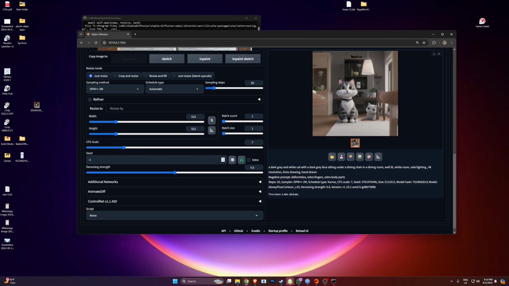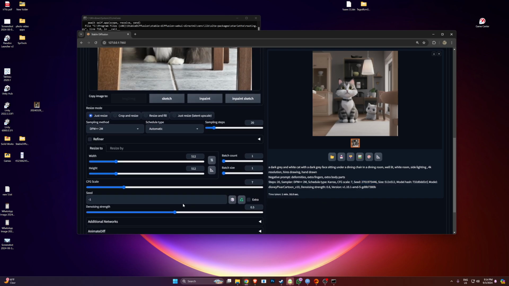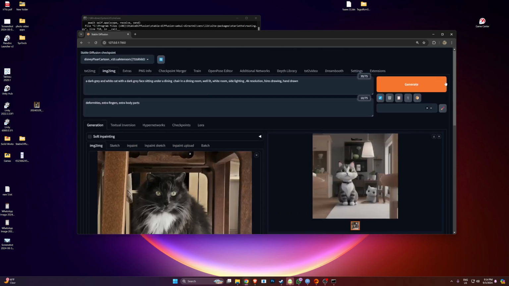While we're here, I just want to point out that the seed number here at -1 means that every picture we generate will be a different picture. Whereas if we give it a specific number, as we can see on the side here, so our random number today is 27 da da da da da. If we use this number, if we paste it here, we will get more or less the same picture if every other configuration is the same. Now let's do a 0.5. Let it load.